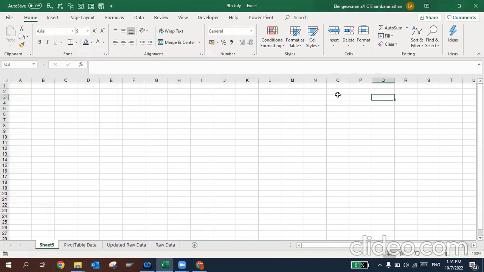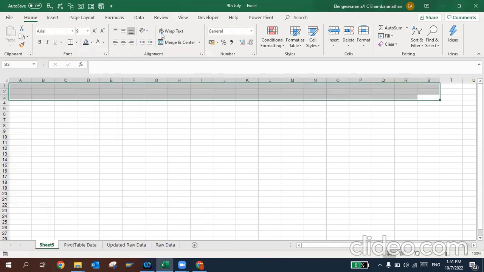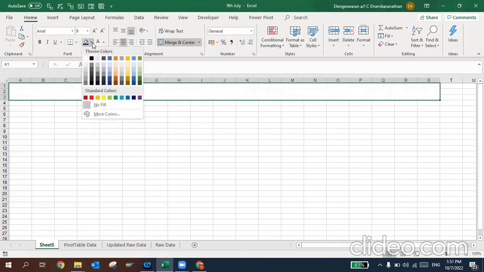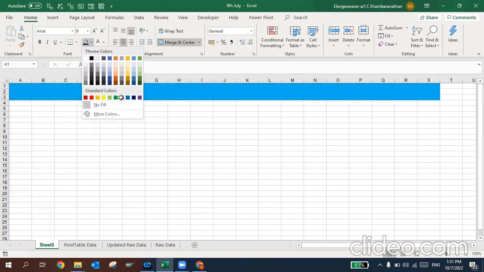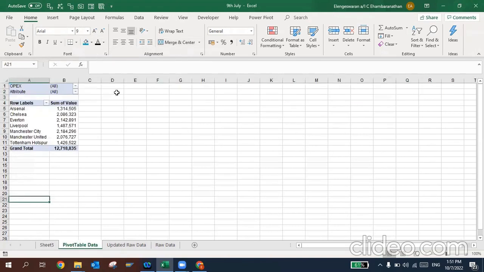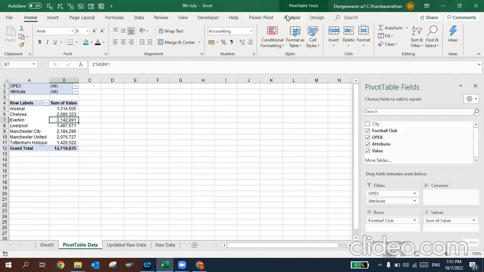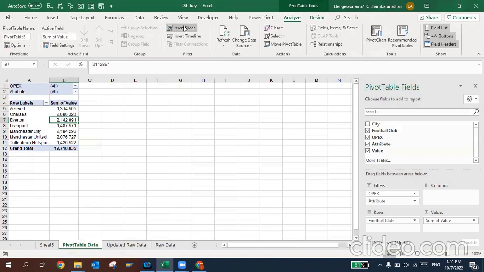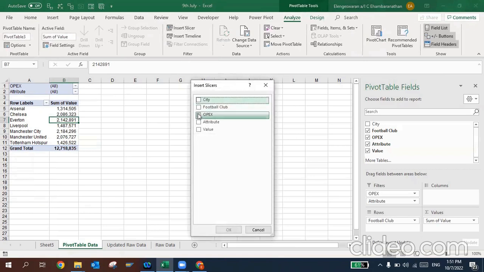Next I'm going to create a dashboard. The dashboard name, I'm going to put it over here: Merchant Center. I'm going to put this as maybe dark blue and black as well. The next step is we're going to go to Analyze, Insert Slicer, and include OPEX and also the attribute.